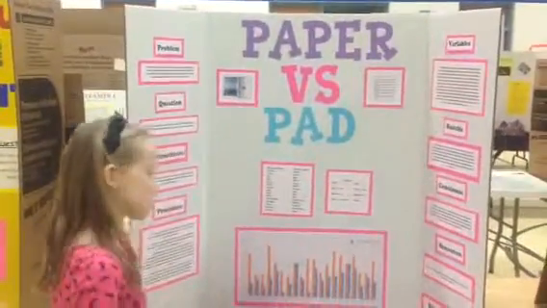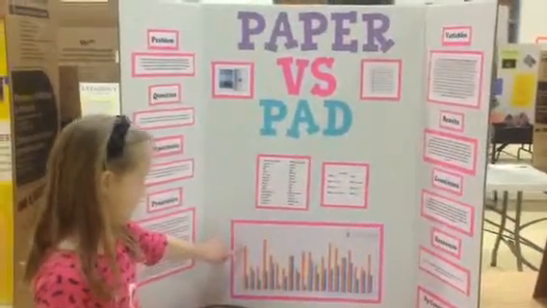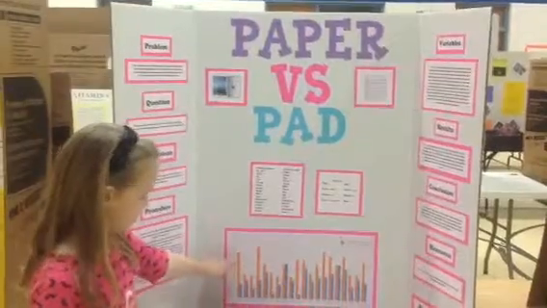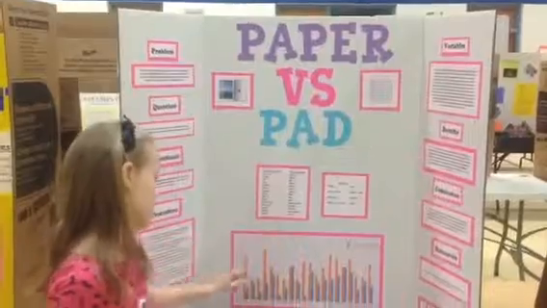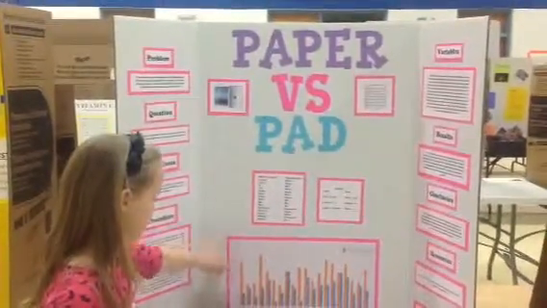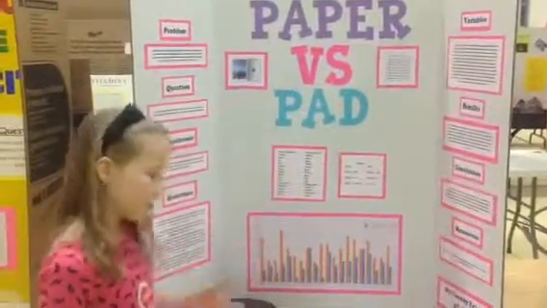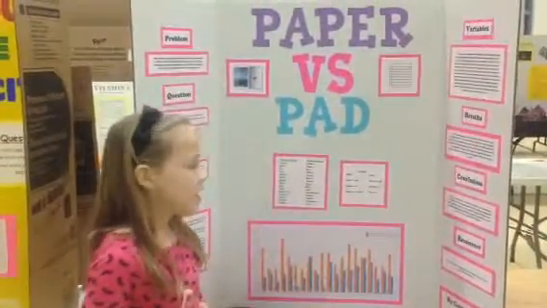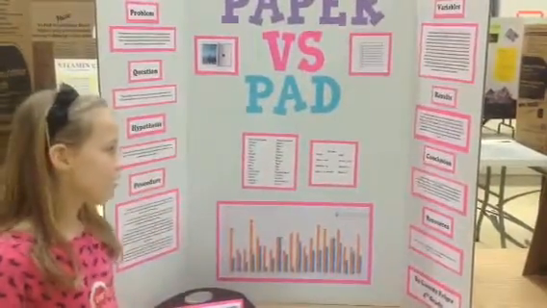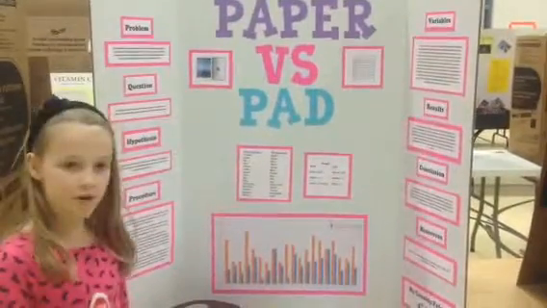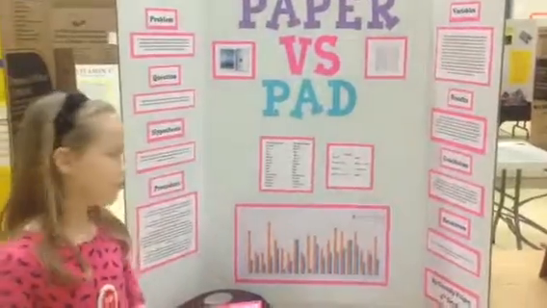So I figured out that they did better on paper. In the graph, you can see that orange is what their score was out of 15. They did 15 words on each sheet. So this person got 10 out of 15 on paper, and this person got 3 out of 15 on the iPad. For the iPad, the mean was 4.45, the median was 4, and the mode was 4. For the paper, the mean was 8.45, the median was 8, and the mode was 5, 6, and 8.